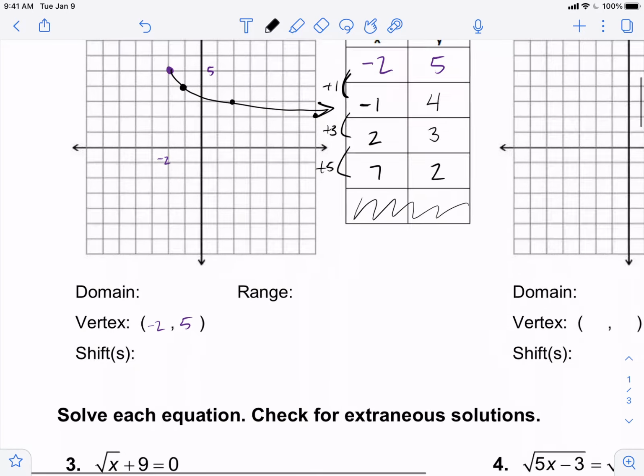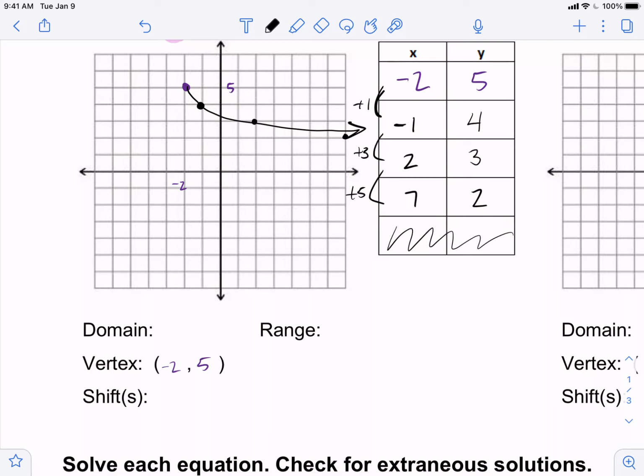Now, when we come over here and we start to think about domain and range, the word I gave you to think about these is x-dry. I can spell x dry. And the reason we say x dry is because the x values are our domain values and the range values are our y values. So when we look at this, if you recall, we normally say x and y right here, and then we look to our table. So up here I can see that the starting x value was a -2, so I'm going to come and put -2 right here, and that my starting y value was 5. So I'm going to come and put y over here.